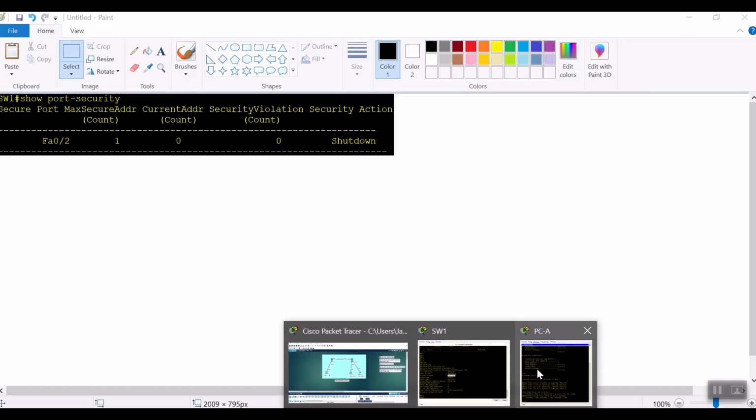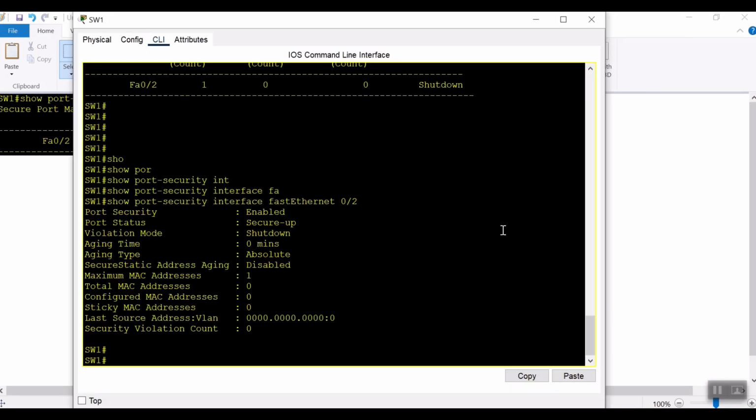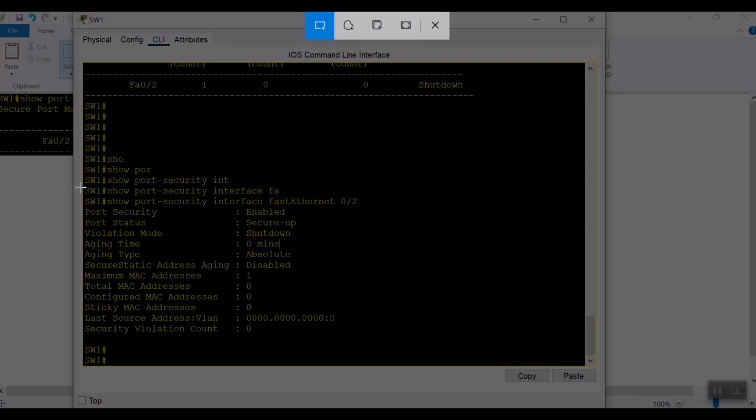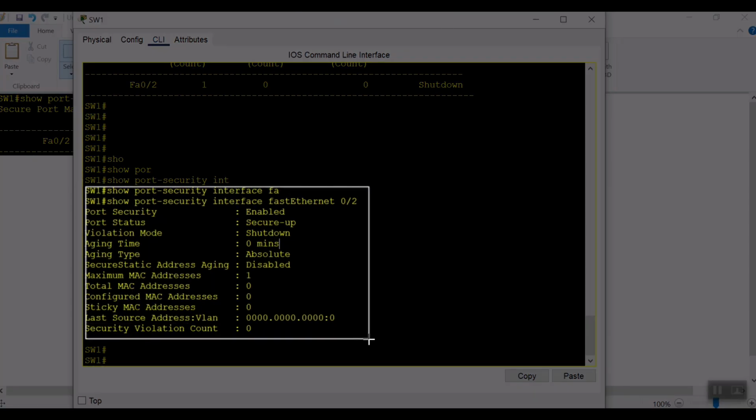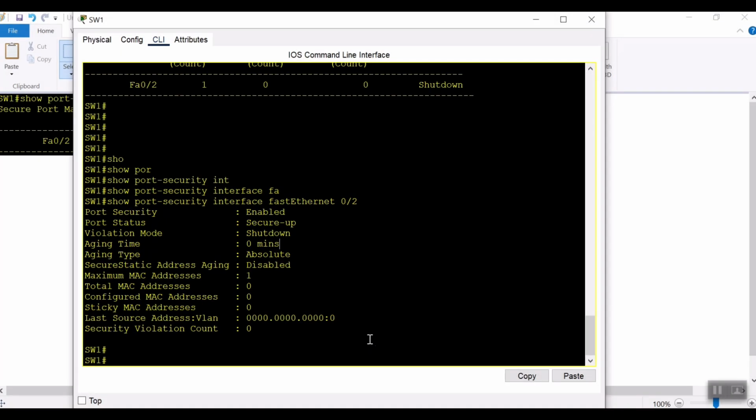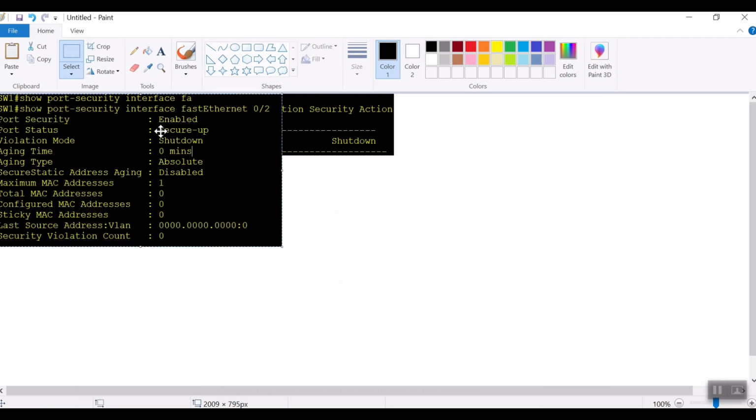Okay, let me copy this. What does this command do? Let's copy this command and paste it here.